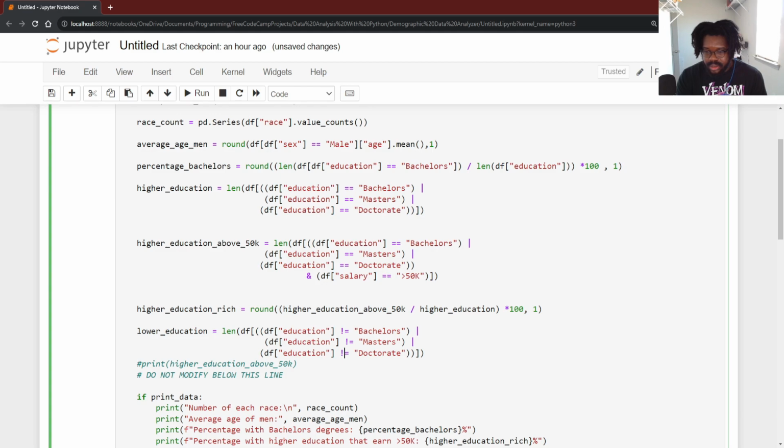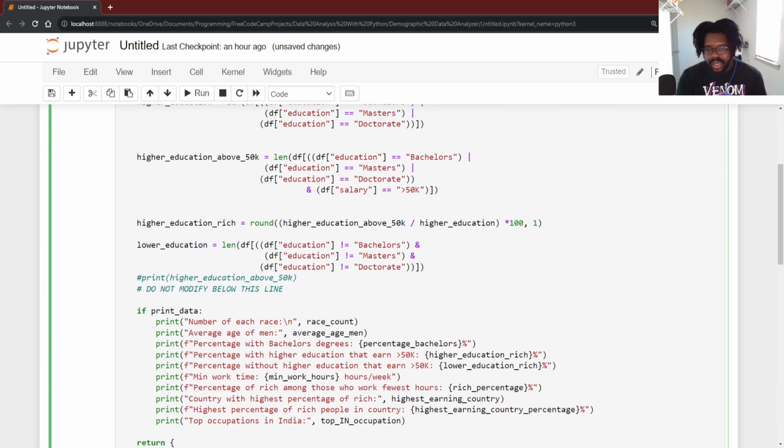And then I guess I could change these to ands, but would I need to? I'm not sure, because if it's that or the length of that or the length of, okay, let's just do ands. So wouldn't this be the same thing? Oh no, because it would probably have all of them. Okay, all right, cool.